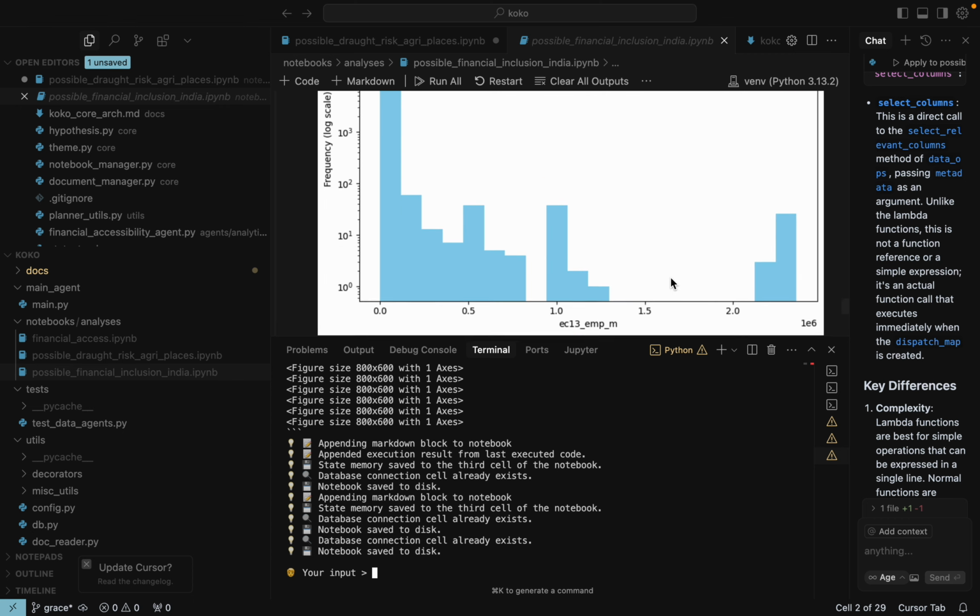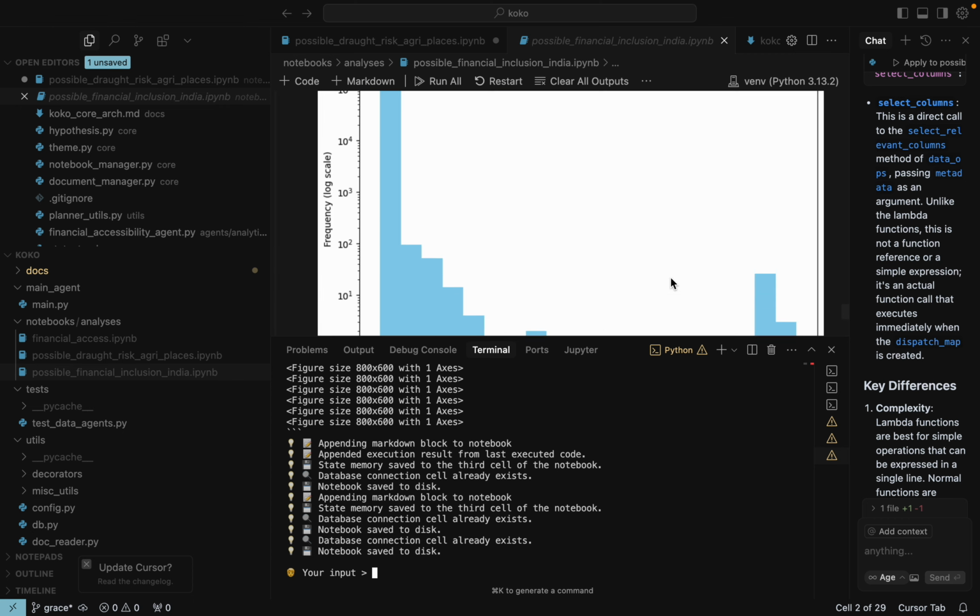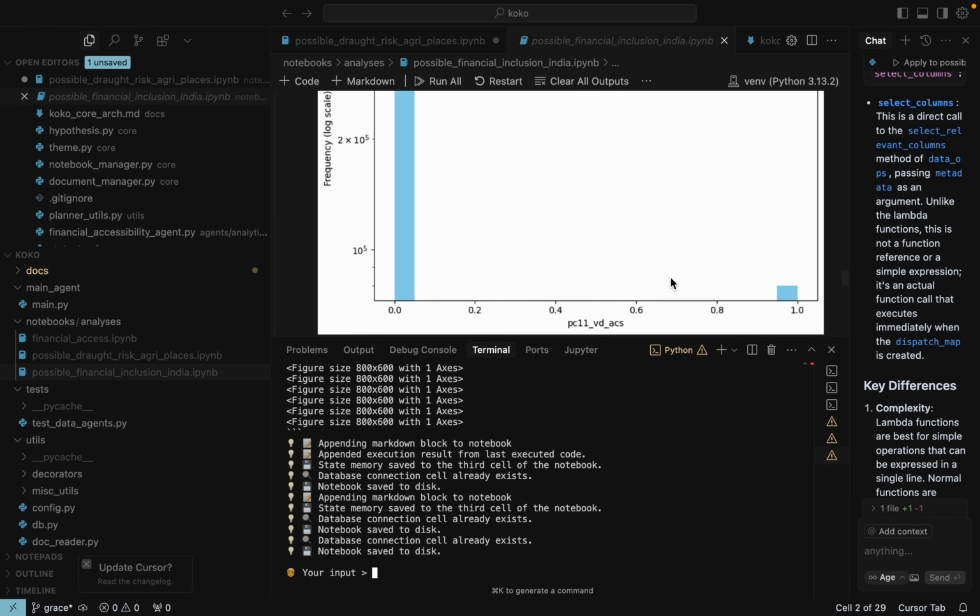So the idea here is that this allows me to use the Jupyter notebook context with the AI agent and essentially create a whole analysis with minimal effort from my side, thereby allowing me to work on bigger datasets without requiring additional bandwidth.